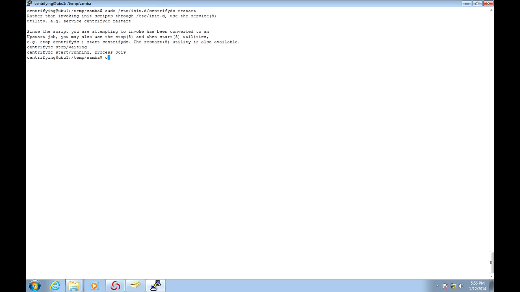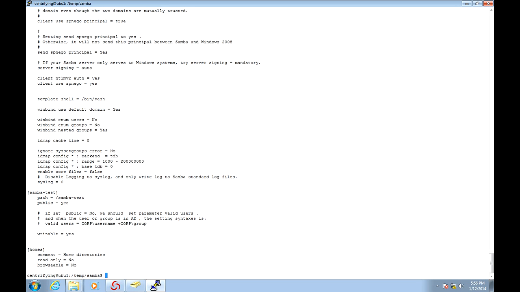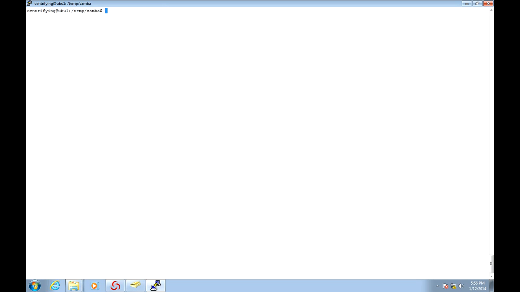So it will be cat to the /etc/samba/smb.conf. So samba test is under samba test. So let's go to the samba test folder.